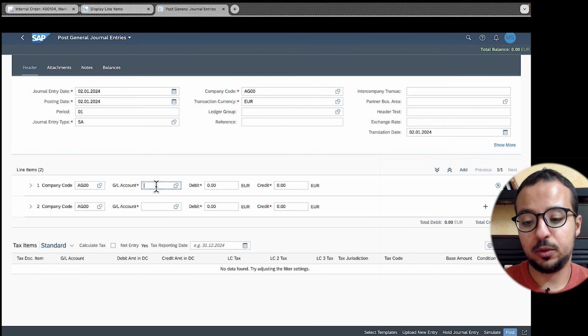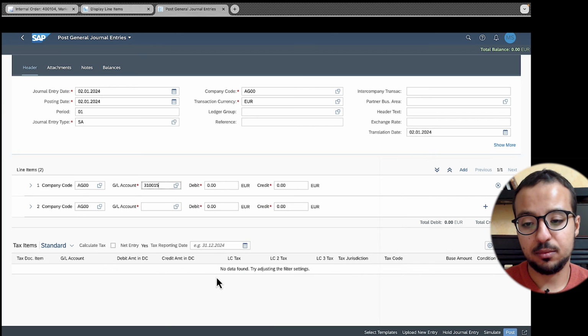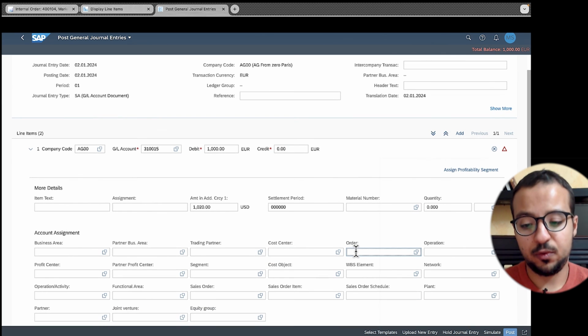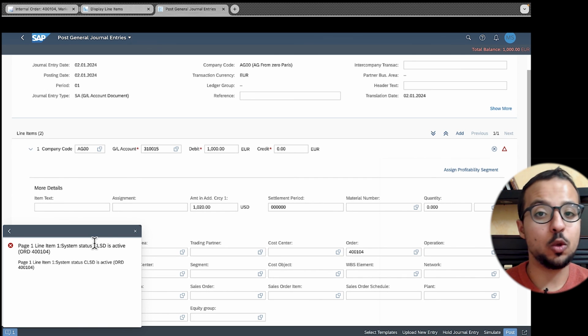Here I'm going to insert the same GL account that we used for electricity expense, debit 1000, and let's use our internal order 00104, and we have an error message. This message says the line item 1 system status closed is active for order 00104. So the order is closed and no one can use it.